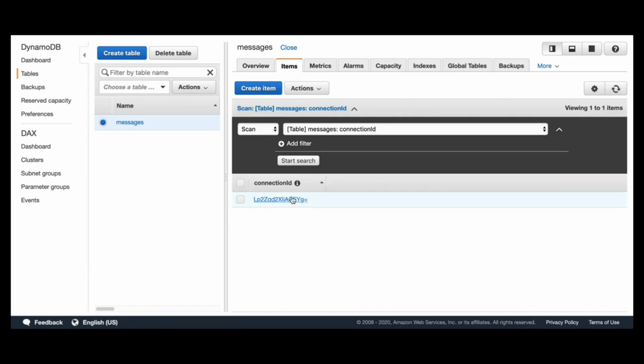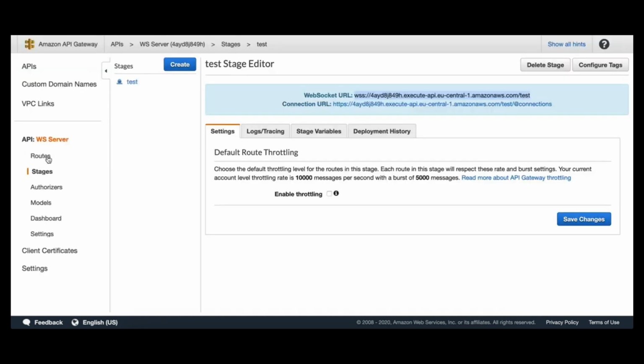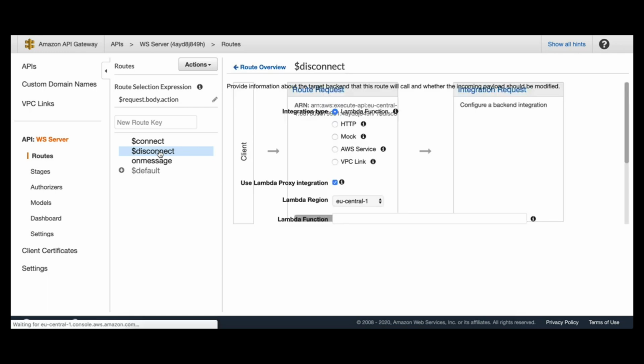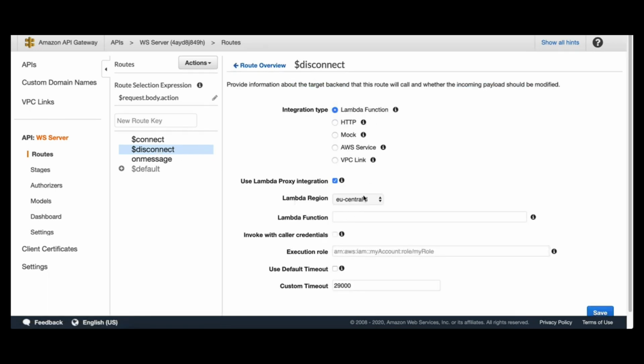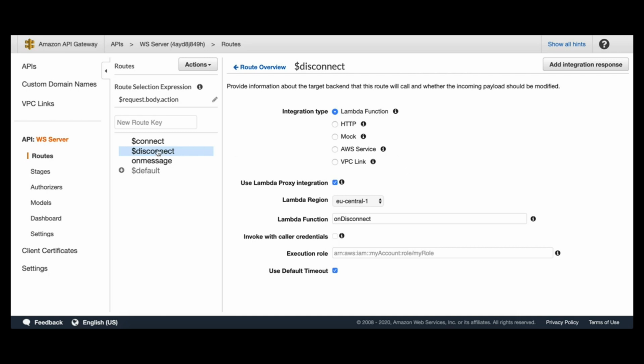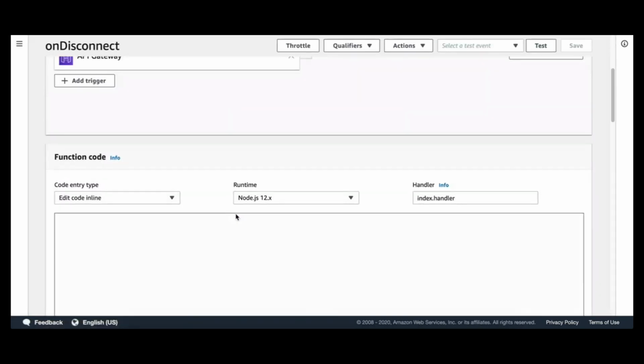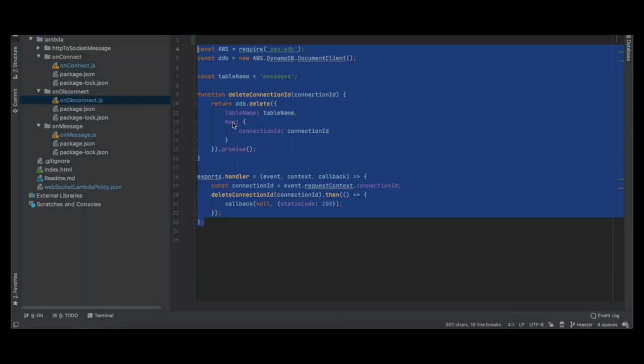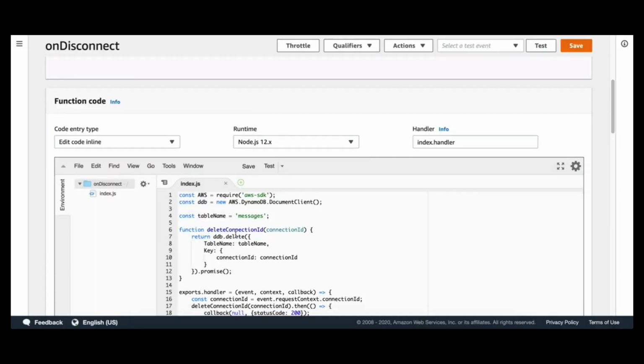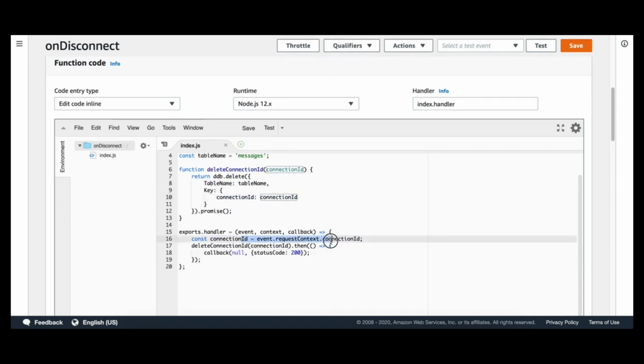Let's create the disconnect handler for my API Gateway, which will actually remove the connection from the database. So I have my Lambda function ready on disconnect, save it. Okay, we give it the permission to invoke the Lambda function. It should be ready, the same flow. Let's go into the Lambda function and update the function itself to delete the message. So the code is pretty much the same as on connect. The only difference is that in here it's deleting. Instead of put, it deletes from the table messages the connection ID coming from the WebSocket event.